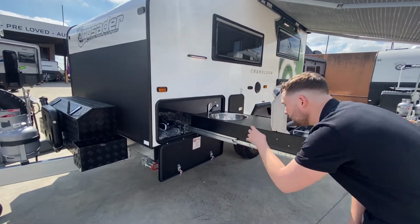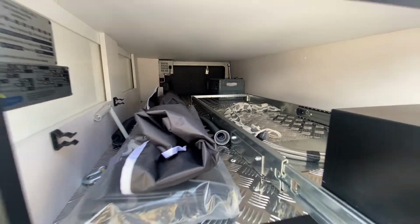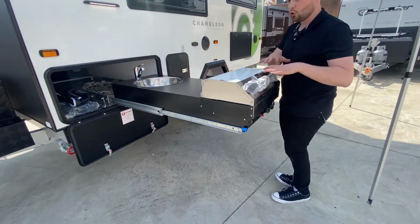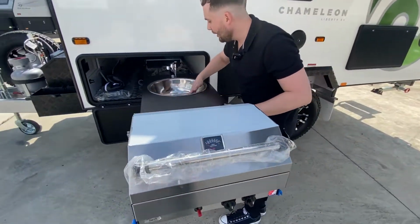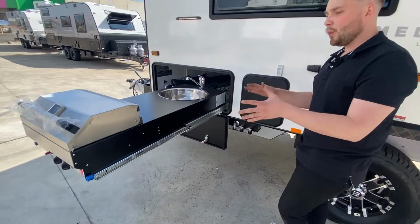Storage wise, we've got a heap of storage in the back compartment here, right underneath these single beds. We've got a pull-out Swift appliance cooktop and grill. We have our little sink just here, our hot water, cold water, gas water points there as well. So easy to go back and forth.